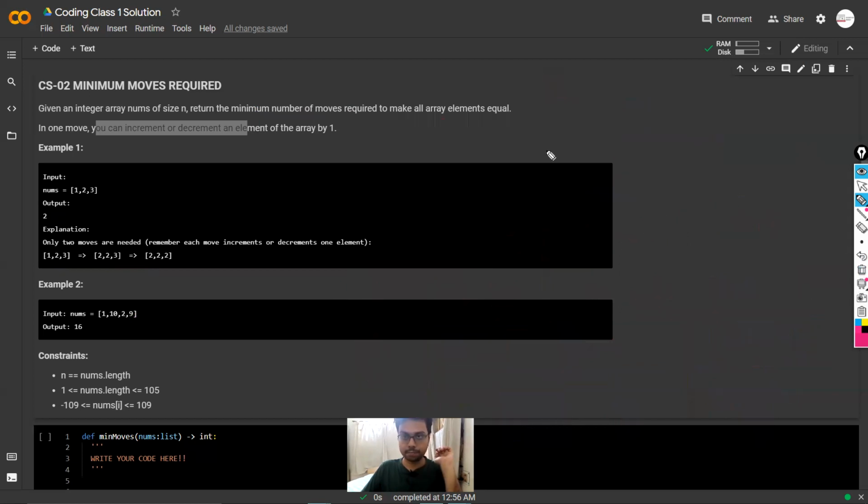The second question is 1, 10, 2, and 9. Now, let us think. I can change all the elements to 1. I can change all the elements to 2. I can change all the elements to 9. And I can change all the elements to 10.